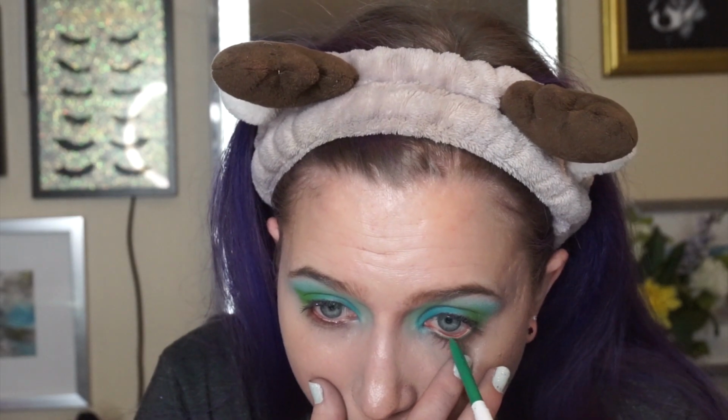Then on the waterline, I'm going to be taking ColourPop's Teaspoon, this dark green. I can't see, is it getting on there? I can't see. I think it's on there. This is the worst my contacts have ever been.